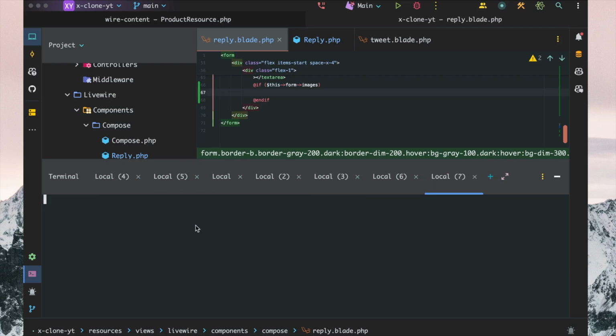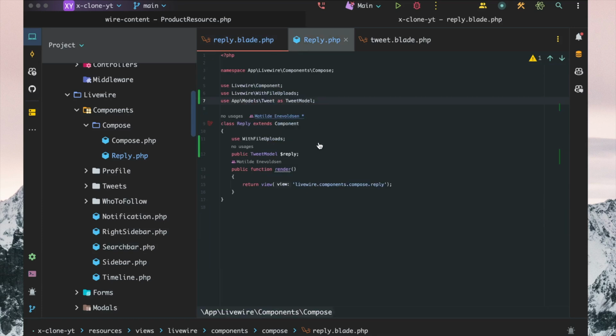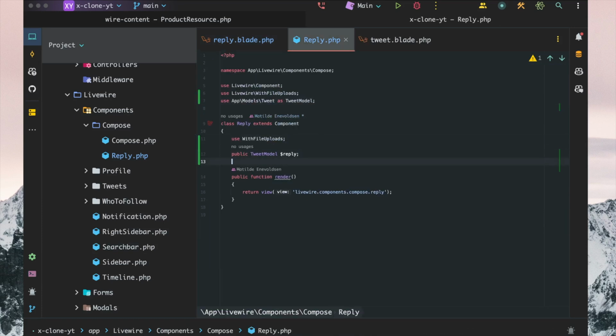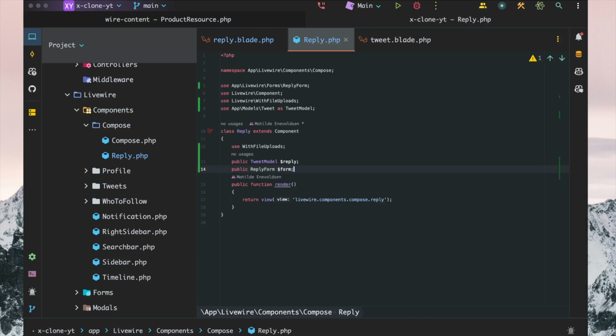So if I go in here, we can say php Livewire form. We're going to call this reply form. And then we're going to go in here and make sure we use public reply form as form.